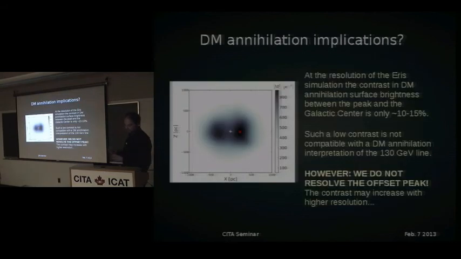In terms of the annihilation, it's not a strong enough effect by itself to explain the offset, I don't think. So if I made the dark matter annihilation map, this is what this is showing. Clearly, the highest luminosity region is somewhat offset from the center, but the contrast, at least at the resolution that we have in the simulation, is only a factor of tens of percent, whereas to explain the signal from Fermi, you would probably need a factor of two. Our simulations obviously don't have arbitrarily high resolution, so if you had much higher resolution, maybe you could resolve the resonance structure better, and maybe even find a higher density contrast.